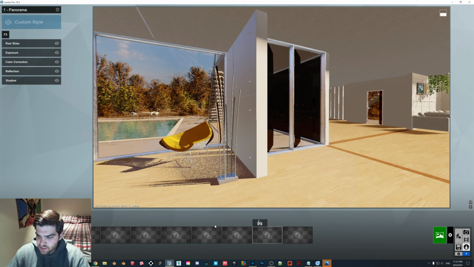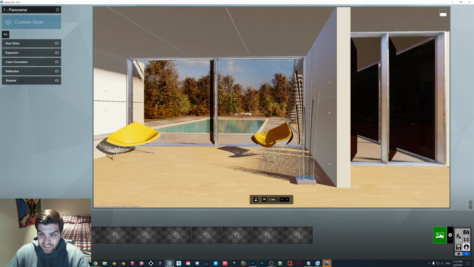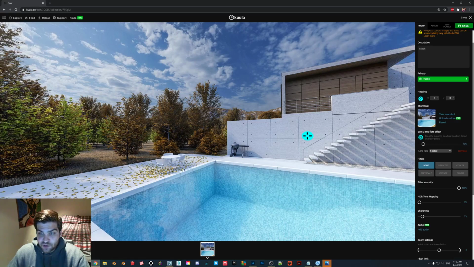And if you don't send it to Lumion's panorama service, you just render out the actual photo at 8K or something like that, then you can put that in here with Kuula as well. And while they may have a slightly different look to them because you use styles in the good one, it is worth having that in your arsenal to bring out to clients if you ever need a high resolution panorama.